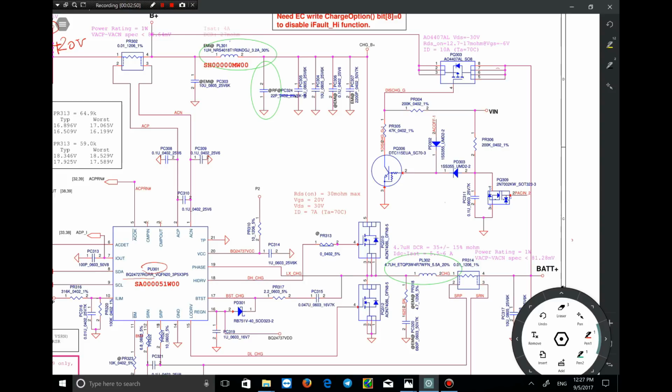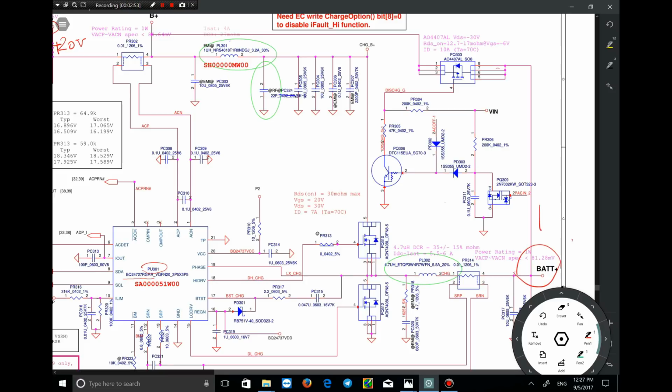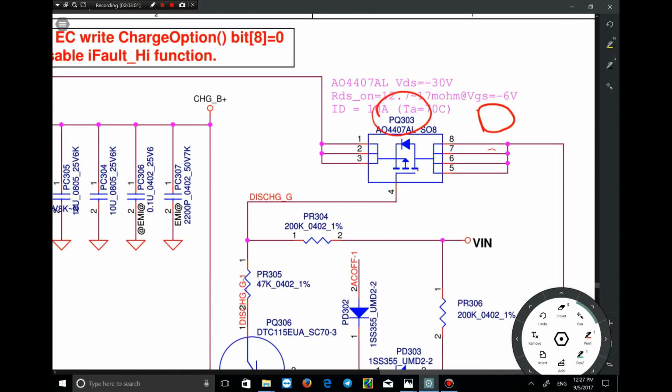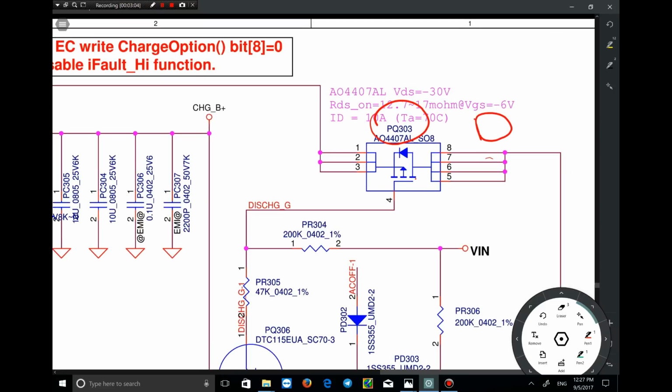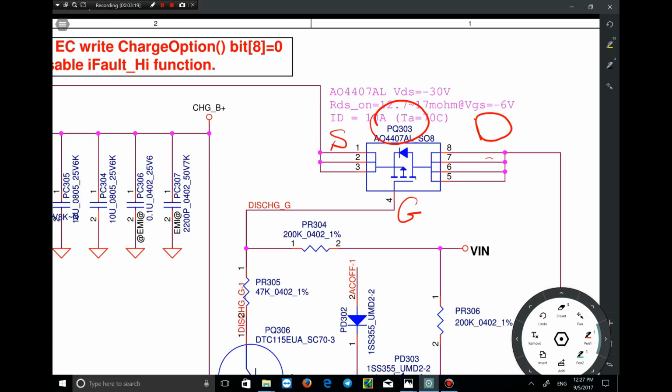And in the battery block, when the adapter is not plugged to the laptop, 14.4 volt of the battery will be present in drain pin of PQ303, and by activating gate pin, which is the fourth pin of PQ303 Mosfet, by the microcontroller, the voltage will be present in source pin of this transistor and will act as a locked key. So the laptop has two modes here. Let's assume that the adapter is not plugged, battery is in the laptop.